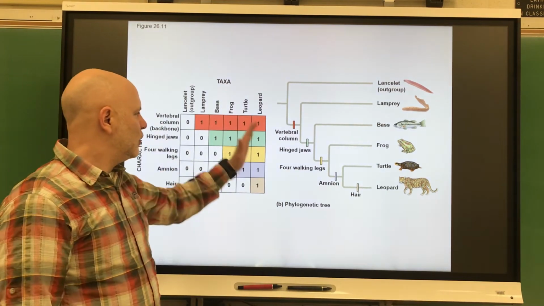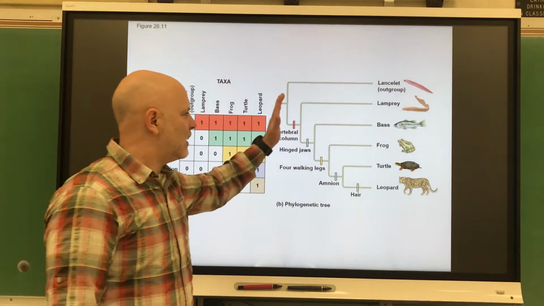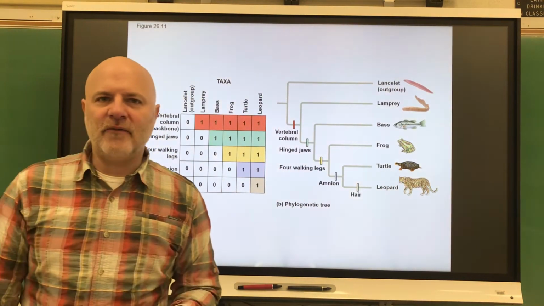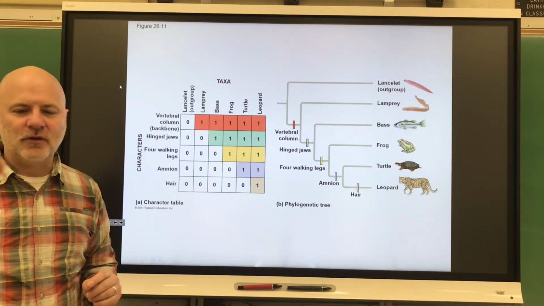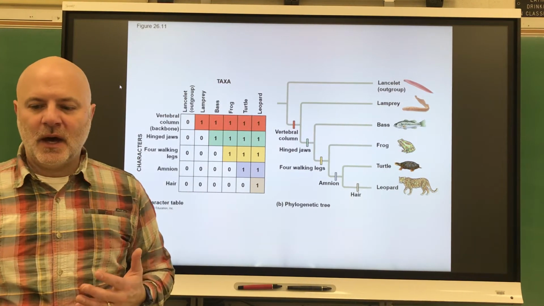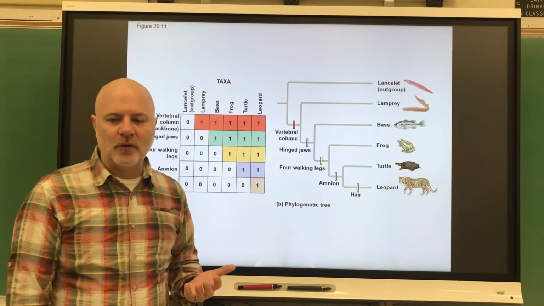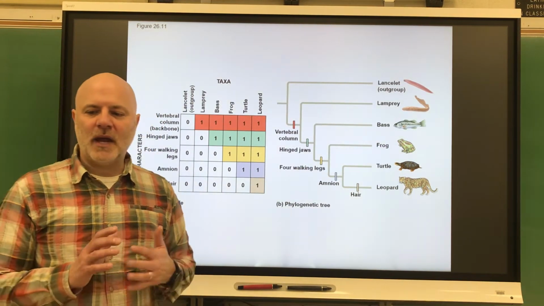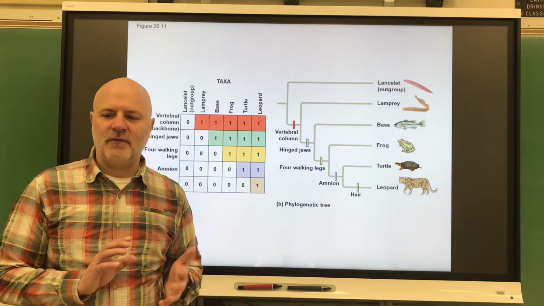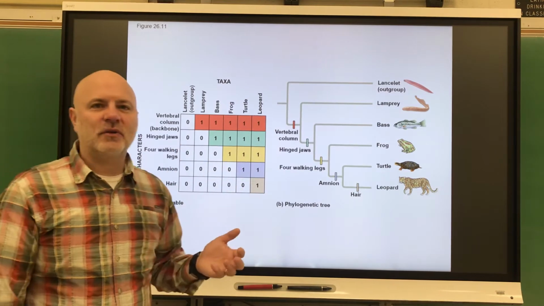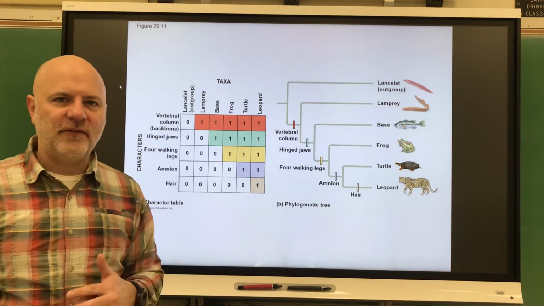So I'm going to give you this, and then you're going to construct this on the right side. What we have in here is what is known as an in-group, and these are the organisms being evaluated. And then we also have an out-group, and that is a different organism from the group. The out-group serves as a baseline for comparison. So when we look at these, we're going to look at ancestral characteristics and what we call derived characteristics.